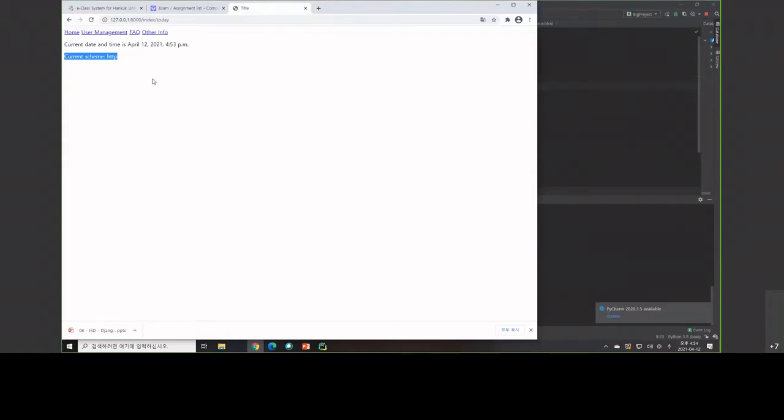Now you can see something from this part. You have two different files. The first file is base.html, and the second file is time.html.